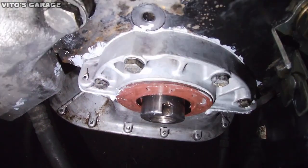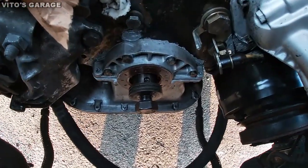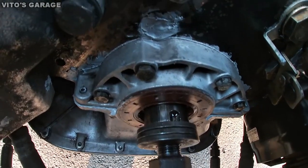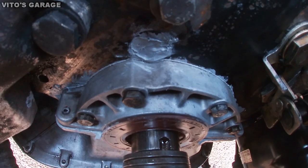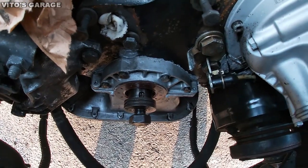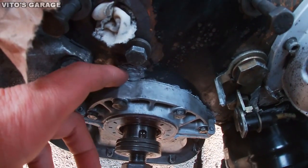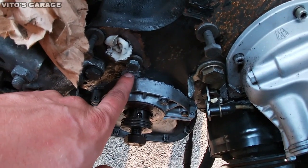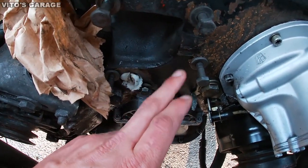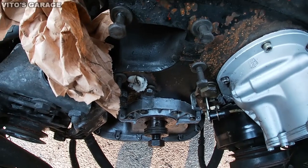Okay, so this gasket sealant has been drying up and it's already dry now. As you can see, I put some right there, just to eliminate any possible oil leaks. This right here that I covered up is a bolt, like a mount for the timing chain guide rail. It goes here, so I just wanted to make sure there are no oil leaks coming from there. That's why I sealed it up.